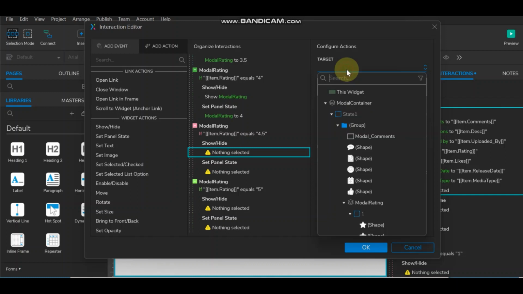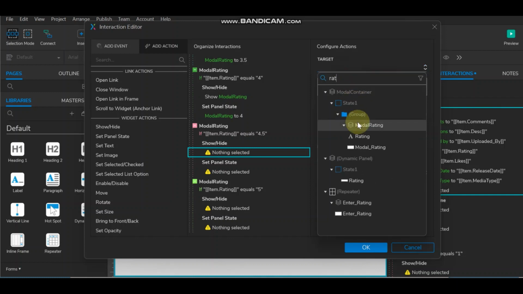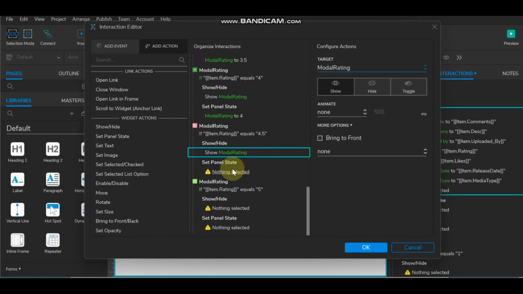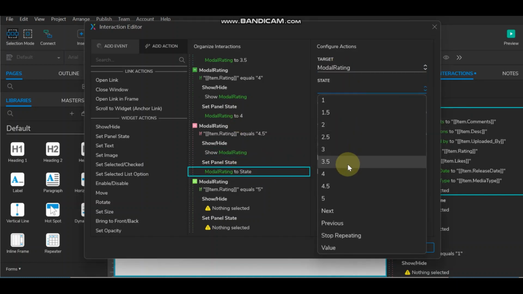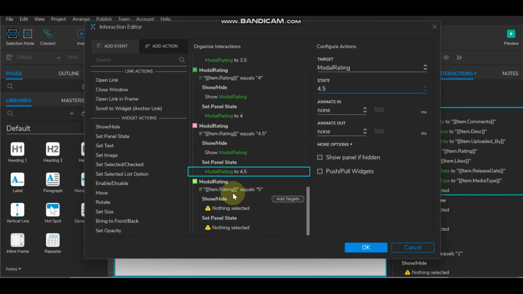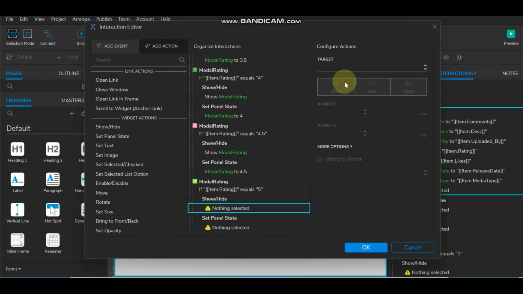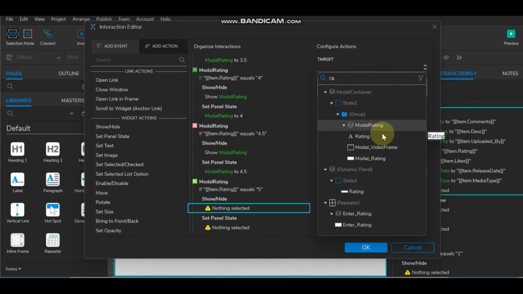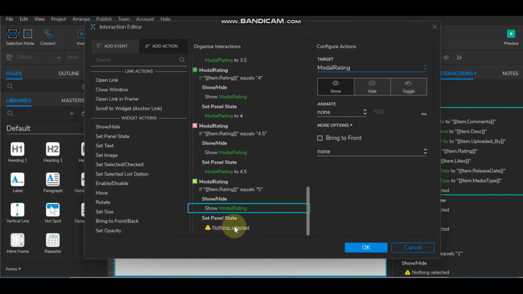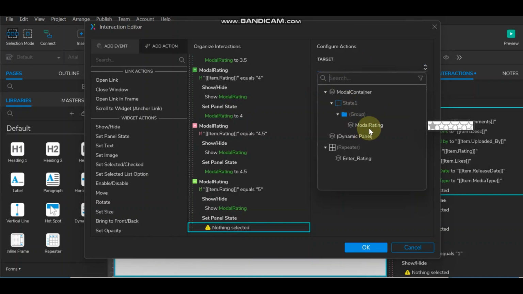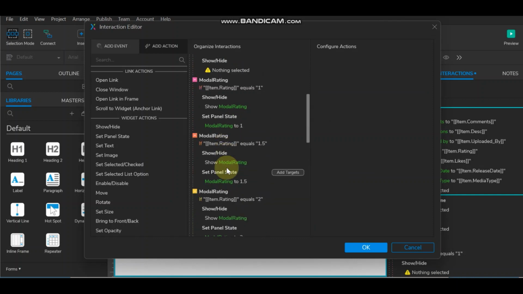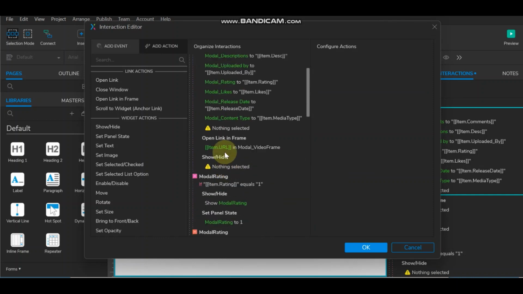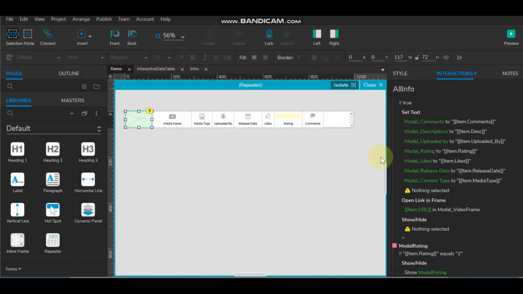Then 4.5. Now finally we have 5. We'll select the rating and then model rating. State is 5. So this is done. So what is missing? We'll see next.